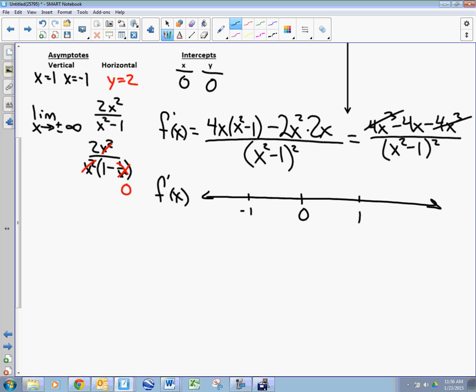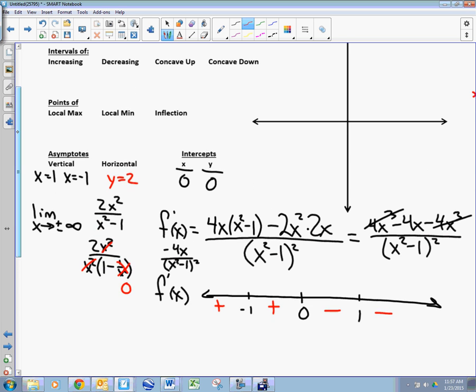Note that the first derivative and second derivative recognize that, and so they should always come up there. So now we can go through our testing. So again, you have negative 4x over x squared minus 1 quantity squared. Now, just think about this. I'm trying to help you. True or false, the denominator is always positive. So I don't have to worry about the denominator when I'm doing the sign test. I can just focus on the numerator. Plug in negative 2, it's going to be positive. If you plug in negative 0.5, positive. If you plug in positive 0.5, and if you plug in positive 2, negative. So therefore, we do have some interesting points here.